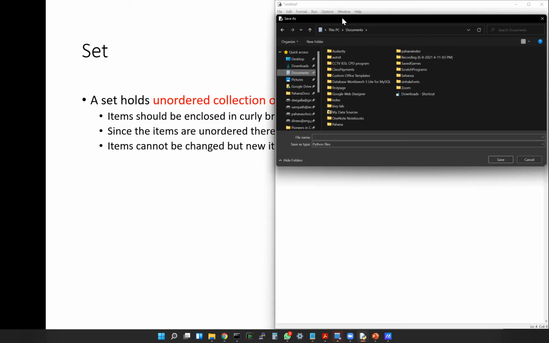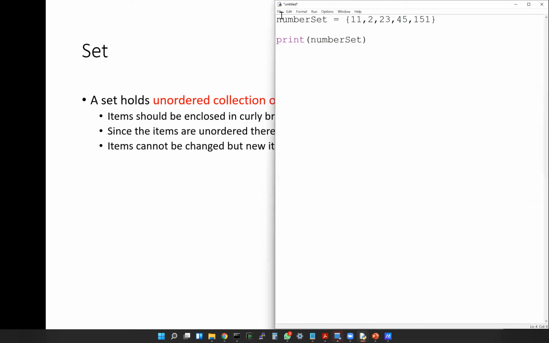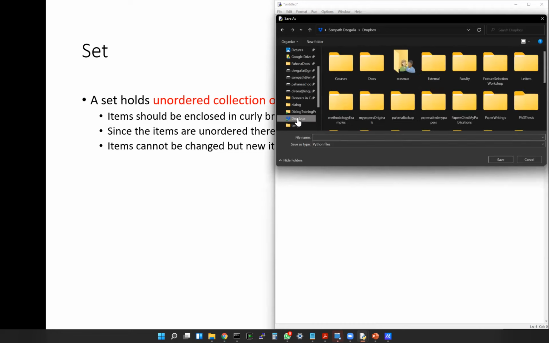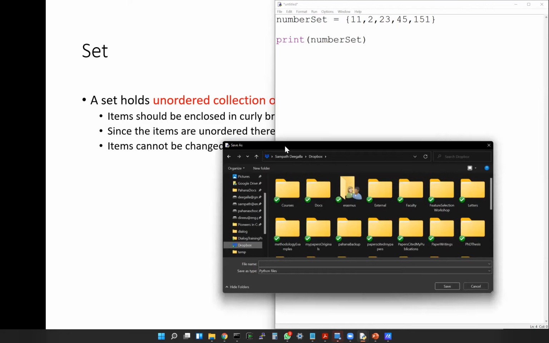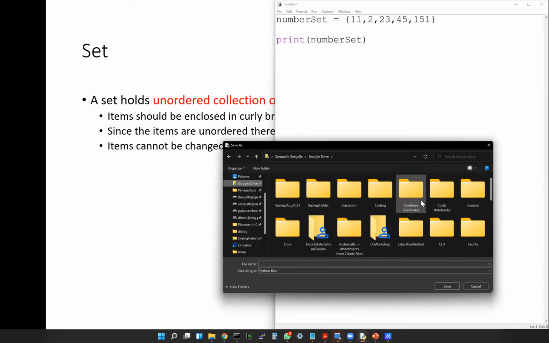Let me put it into my Dropbox folder. Now run and observe. And we have these numbers. Similar to the previous one, let me see. We have a dialog, yes.